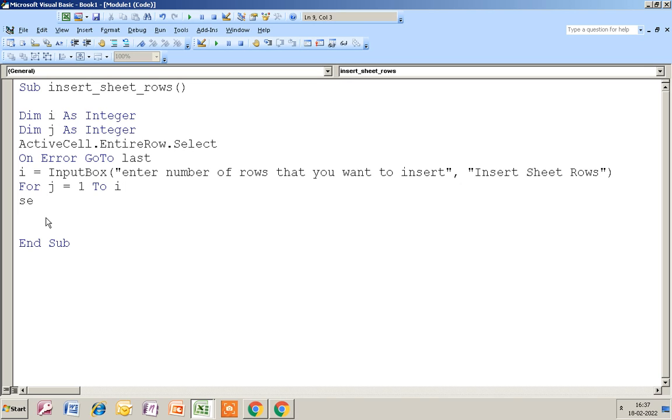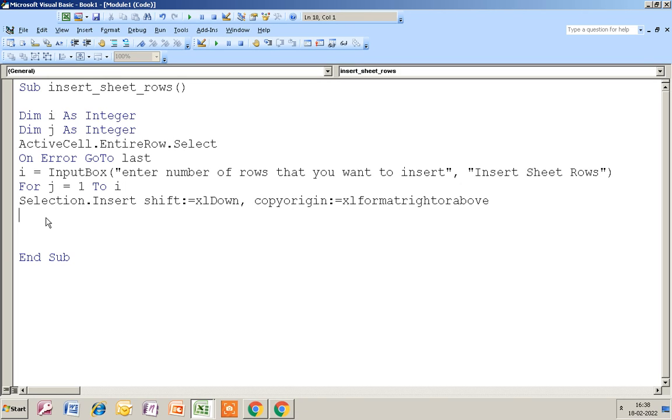And then Selection.Insert Shift:=xlDown, and comma, CopyOrigin:=xlFormatRightOrAbove.